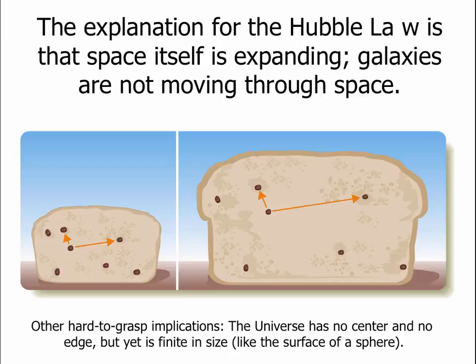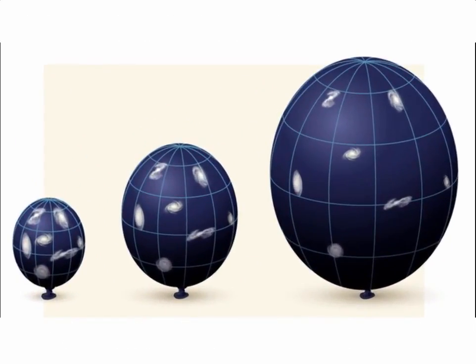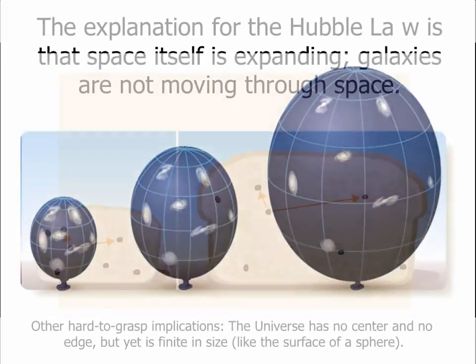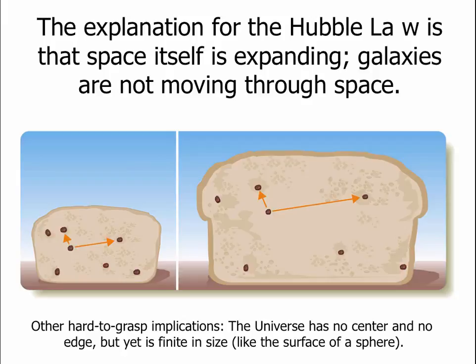So what this implies is that we can explain Hubble's law without needing the universe to have a center. Just think of a balloon. If you had to live on the surface of a balloon, the surface of a balloon has no center. If I ask you what's the center of the surface of a balloon, you'd look at me funny. You might say, well, the middle of the balloon. But if we had to live on the surface, we can't get to that middle of the balloon. And as you inflate a balloon, it would stretch, and everything on that balloon would appear to move away from us. This is what led astronomers to realize that the universe is expanding.